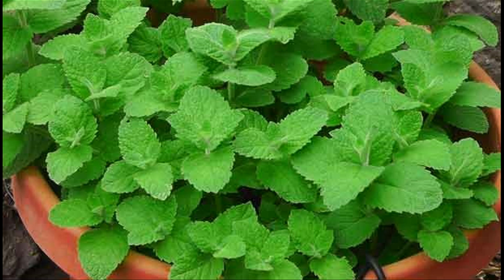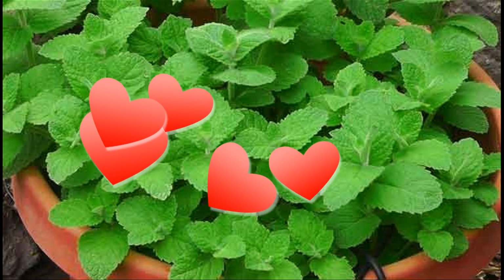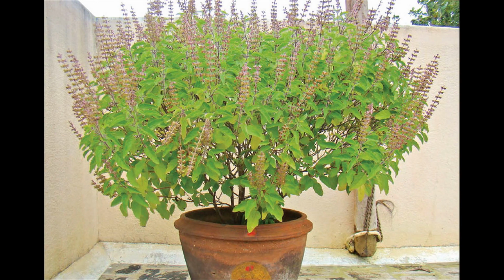Mint. This herb plant is the main plant grown in the world. They can be easily grown at home in a small pot that can fit all conditions. Naturally there are magnesium, vitamin A and vitamin C. The juice produced from the leaves is used to give relaxation to the muscles. It tends to remove bad smell. It is also used as medicine for colon, stomach, fever, and burning stroke. Inhibits the growth of bacteria in our body.